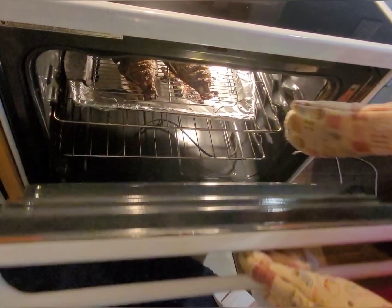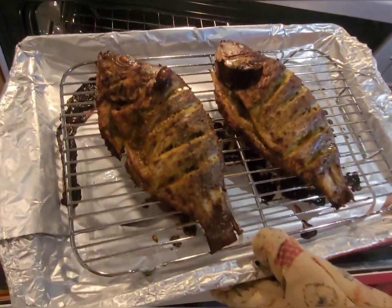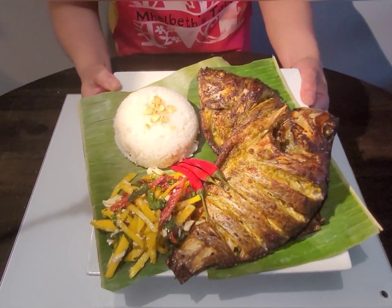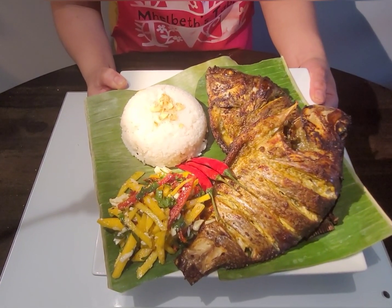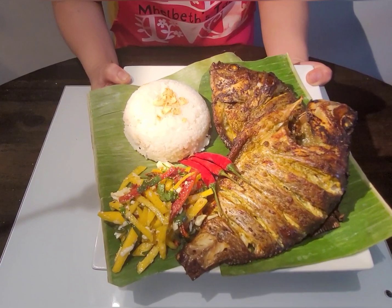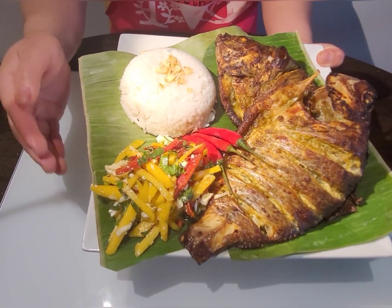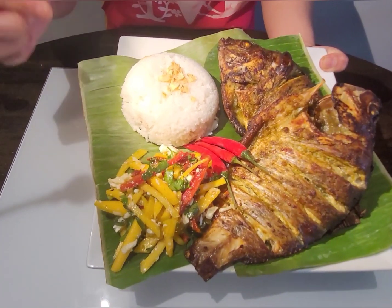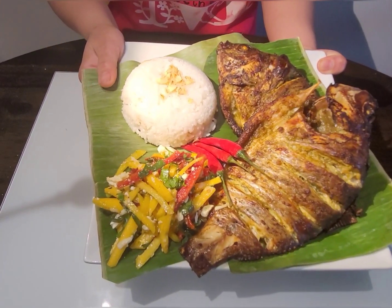So, I'm sure this is already cooked. Look at this. Wow! So, eto na po ang ating very special tilapia for today. And it's so good with our mango salad. Please watch for my upcoming video for the mango salad. And also, we have here the garlic fried rice.